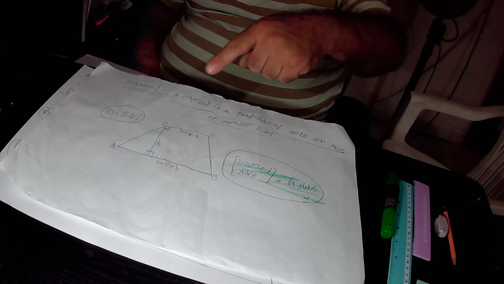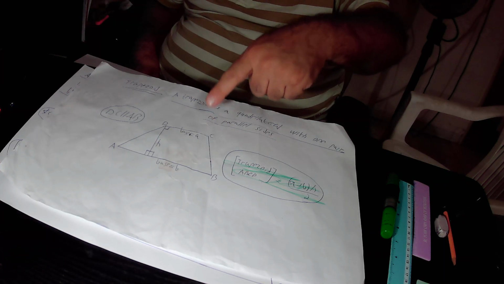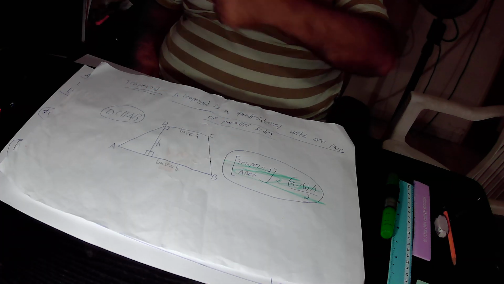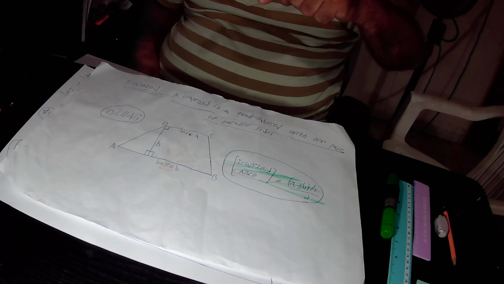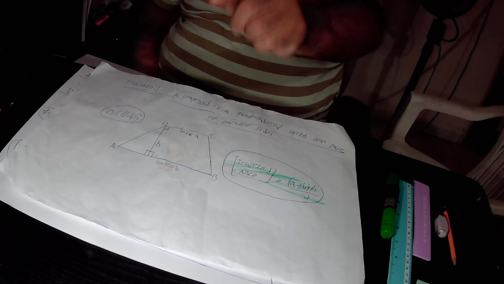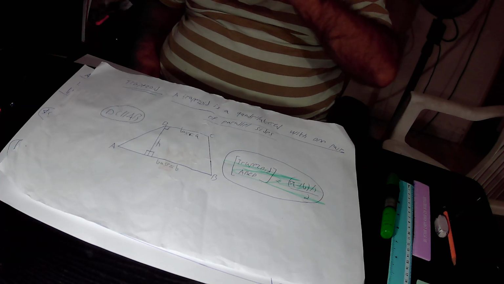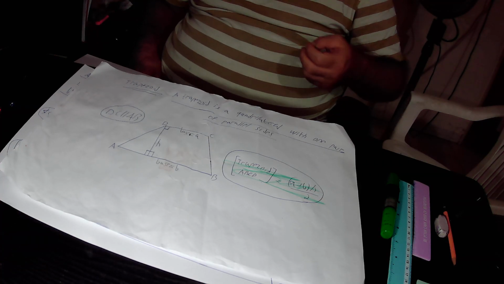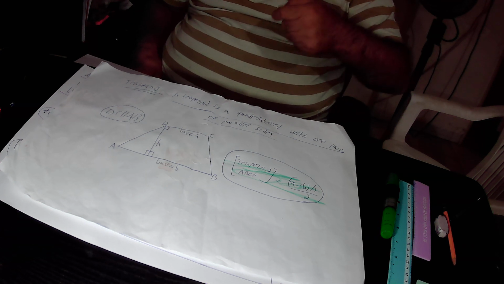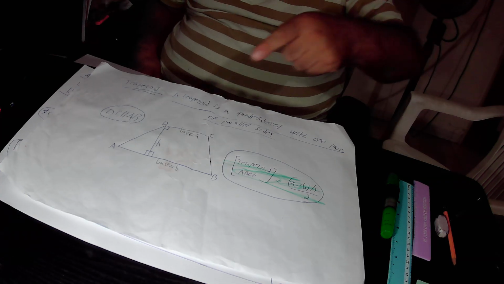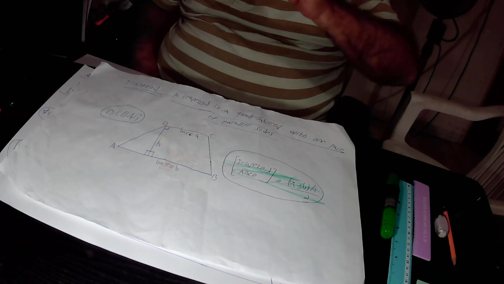If we define the length of the base DC as A and the length of the base AB as B, then the area of this trapezoid ABCD equals the sum of its two parallel bases, that is A plus B, times the height h over 2. To repeat, a trapezoid is a quadrilateral with one pair of parallel sides, and the area of any trapezoid equals the sum of its two parallel bases, in this case A plus B, times the height h over 2. The height must create 90 degrees with the two parallel bases.